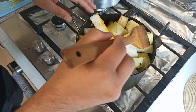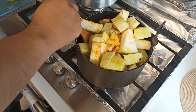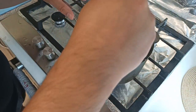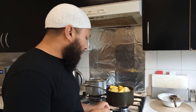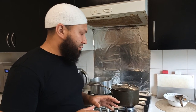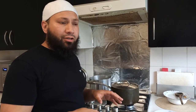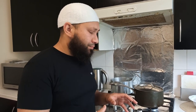So now I've got my gourd in there. Don't worry that the pot looks quite full. The gourd's all going to shrink as it heats up. So now I'm going to turn the heat down and stick a lid on it and leave it like that for about 10-15 minutes. I'm going to keep coming back and checking on it every 5 minutes and give it a little stir. Once that's settled, the gourd will release a lot of water and you'll get a lot of juice filled up in this dish.